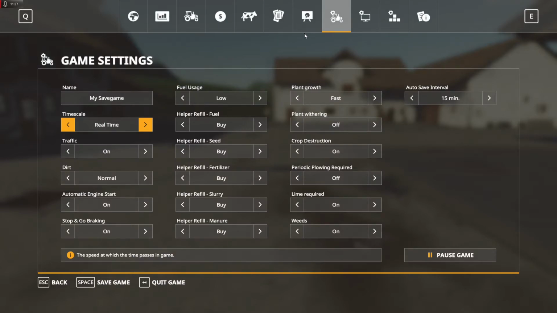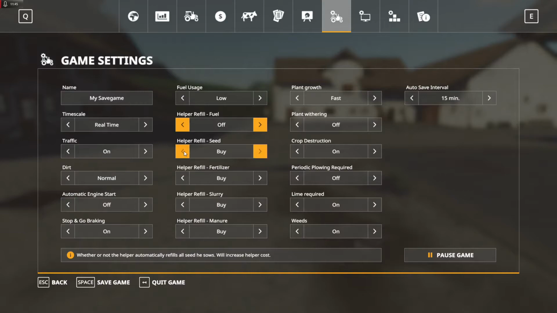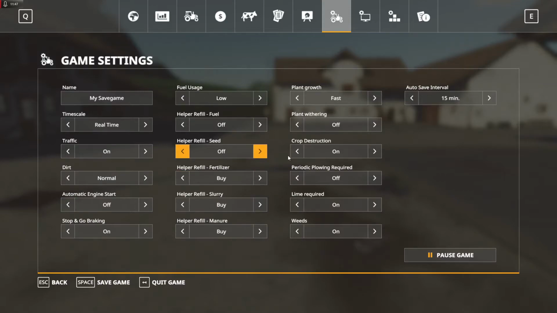Now, another very large change to the game is a lot of the options. Whoops, leave that on. Turn that off. There's a lot of the options that have come with it now. So, all of the fuel usage and the helper refill options are still exactly the same. I'm just going to turn those off. Plant growth options are still the same, as is withering.